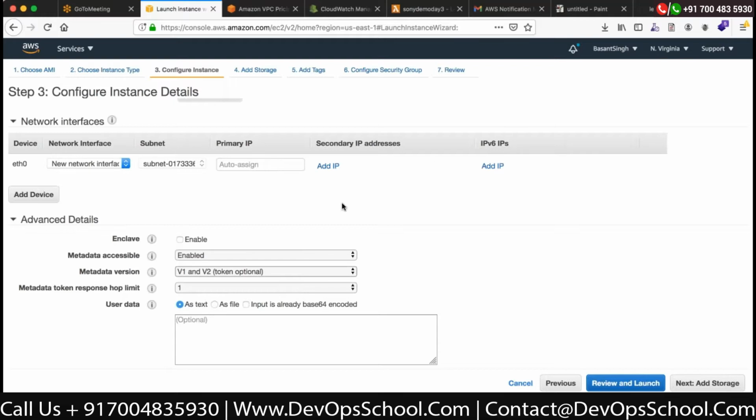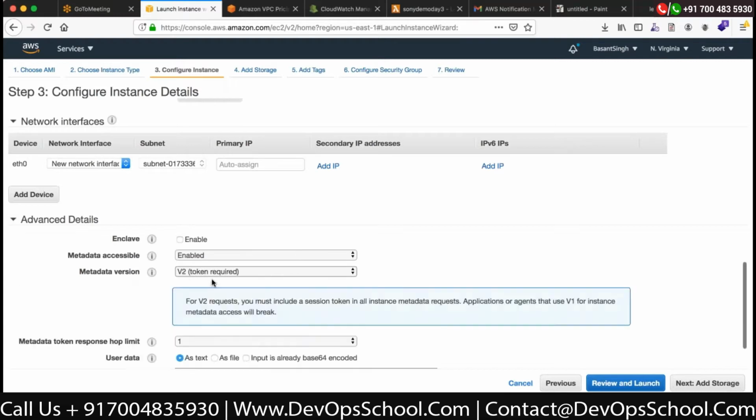So you have a metadata version which we were talking about, IMDS v1 or IMDS v2. There's also the option where only v2 is required, meaning token required. By default the metadata service has been enabled.